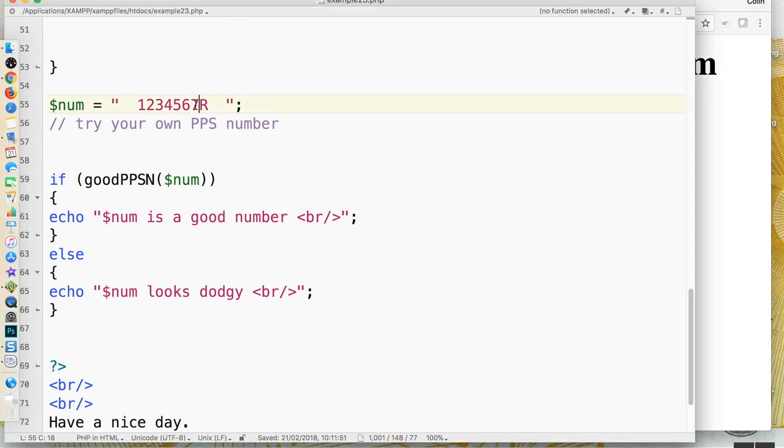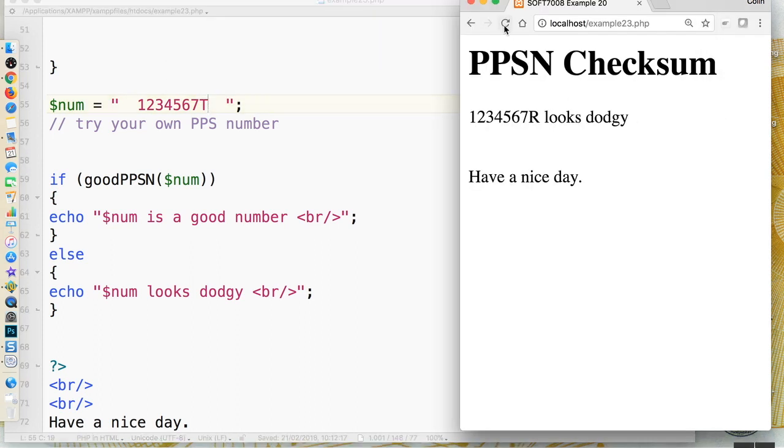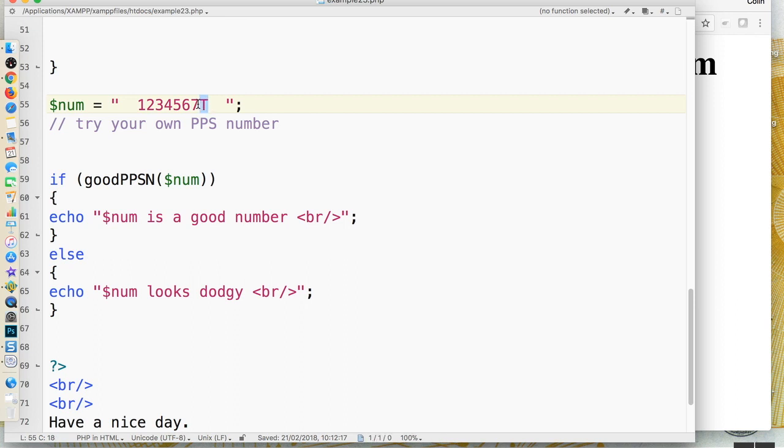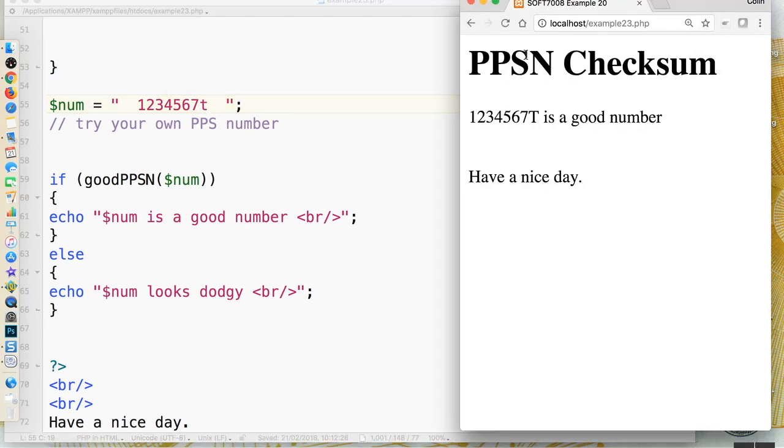Just trying to think there, if this was 7, it's tempting to think that this should be RS, but actually remember this gets multiplied by 2, so in fact the check letter should be 2 letters after R if I'm not mistaken, so Q R S T. Save that there. So here we go. Yep, so that's good. Again, lowercase t will be fine too.